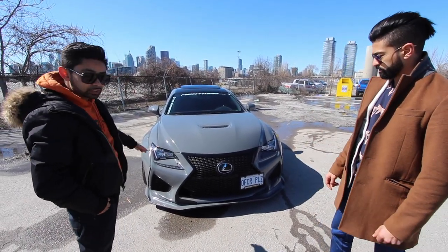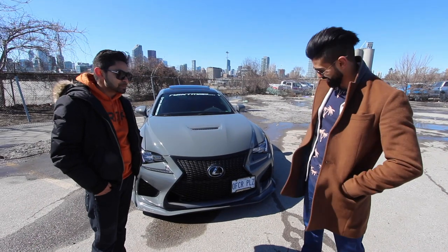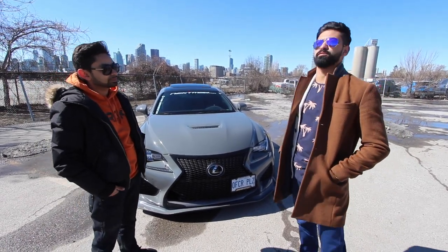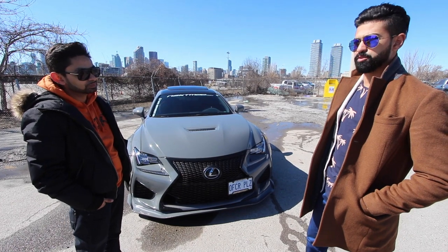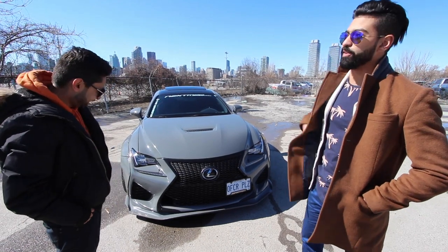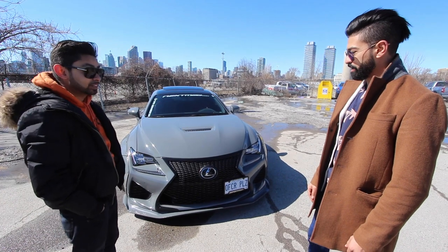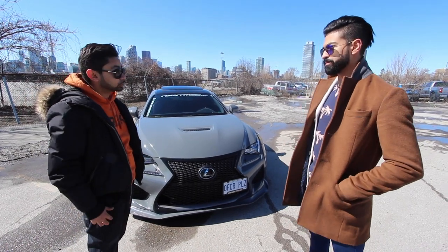So what you're looking at right now is unique. Now hold up — I'm looking at this license plate, 'Officer Please.' What's going on here? Yeah, so I used to have a few cars before this — a G35 Infiniti — I was getting pulled over every other day. So I was like, what can I come up with? 'Officer Please.' I get pulled over and it's like, come on man. People think it means something, but it's more like, officer please, let me go. The cops love it. I don't get bothered anymore.